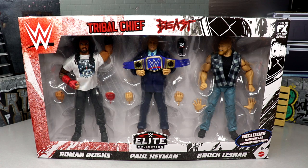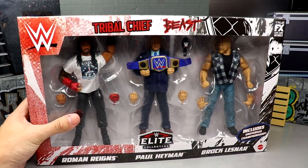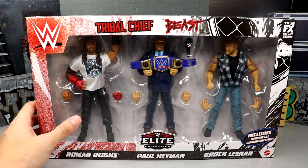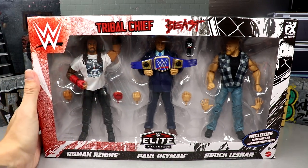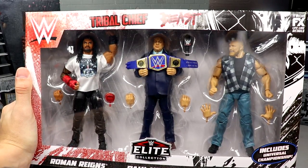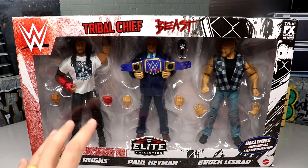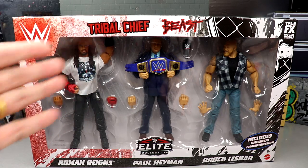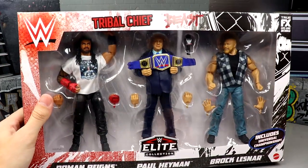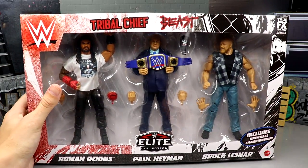When we first saw this set announced, it was in a random album on WWE.com if I'm not mistaken. This thing looks amazing — I honestly wish I had one on card. I think it was back-ordered on Amazon, but it is Amazon exclusive. I love the way this thing looks, it looks fantastic. We have another farmer Brock here — the Elite 99 Brock Lesnar and the Ultimate Edition Brock Lesnar got my top two, number one elite and number one ultimate of 2022. Here we are early in 2023 with an amazing three-pack.